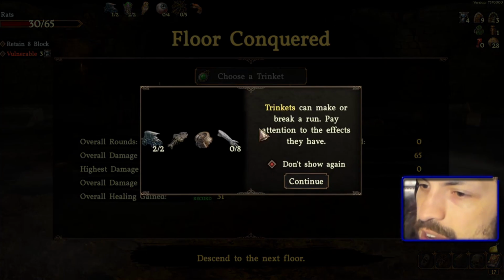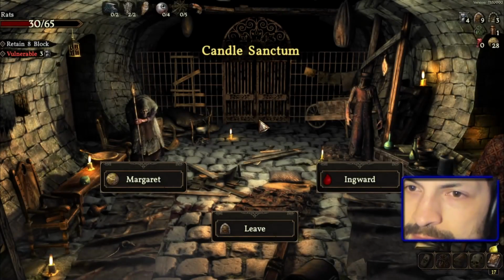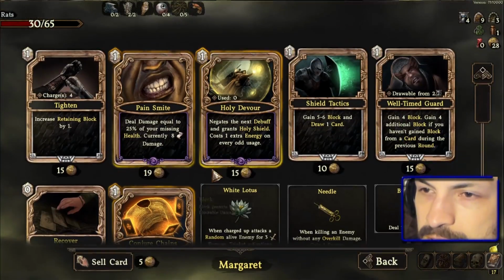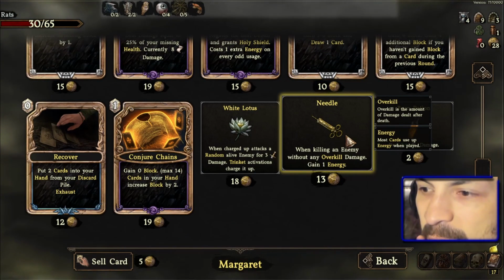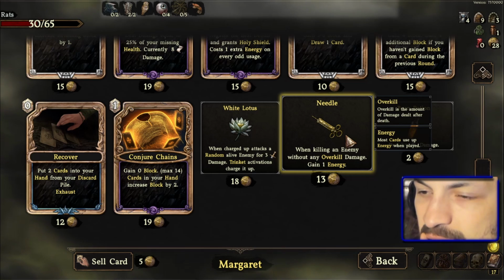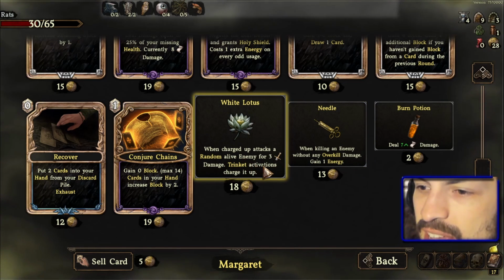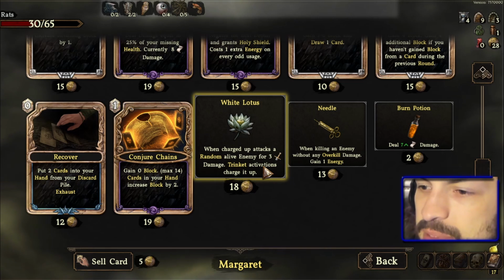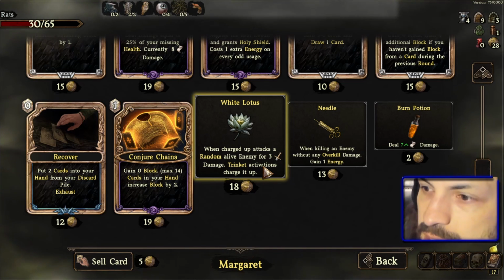I'll take the crab claw. Trinkets can make or break. Okay. We're at 30 health. I don't know how much we can go into Ingward. When killing an enemy without any overkill. Ugh. White Lotus? When charged up attacks a random enemy for 3. Or a potion that deals 7.